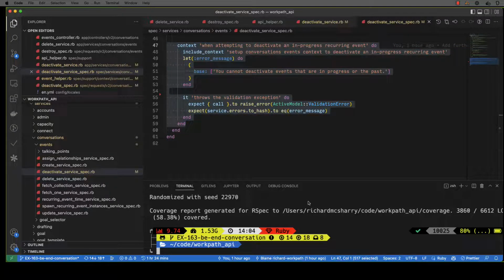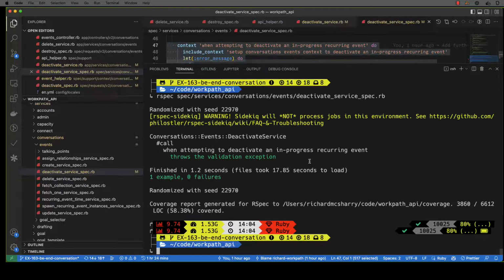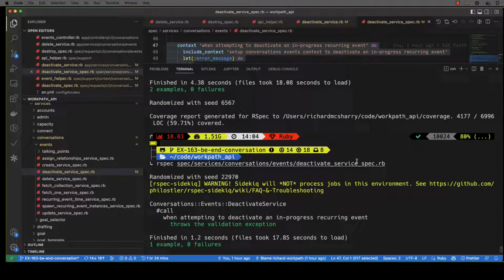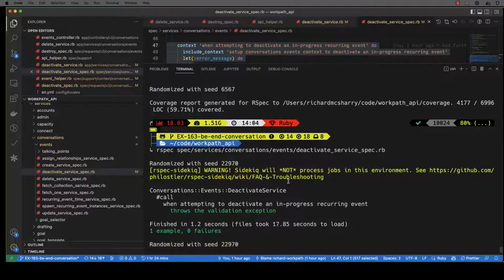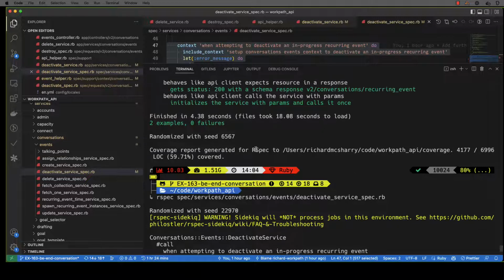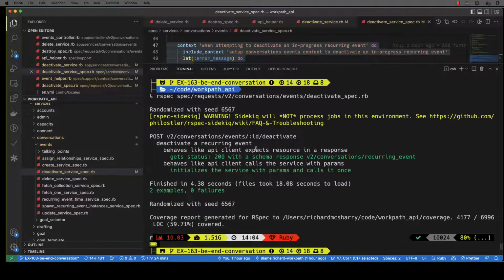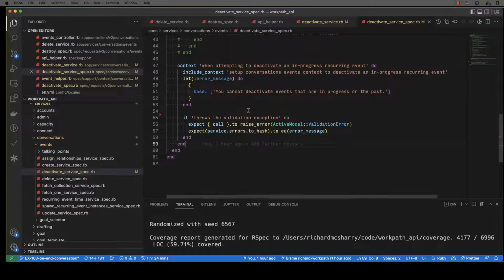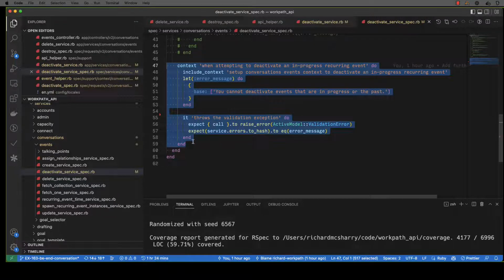Let me just show that I've run the tests, and we can see that the service spec ran that one test and it passes. And here we have the tests for the requests, which is the API endpoint, and we see there are 2 tests there which currently pass. So we can copy this scenario because it's very similar.